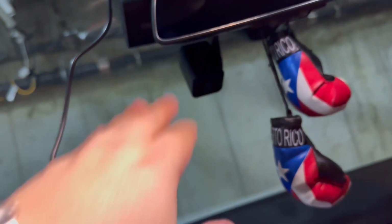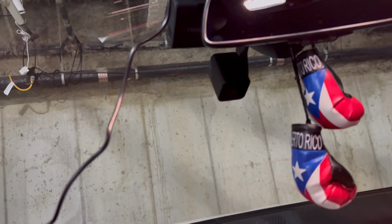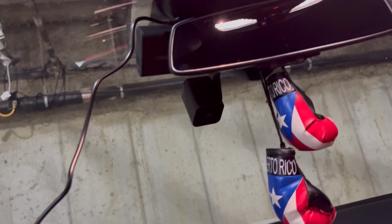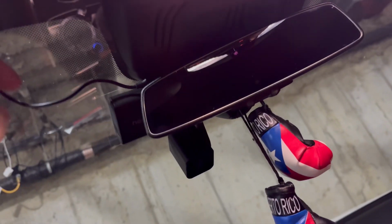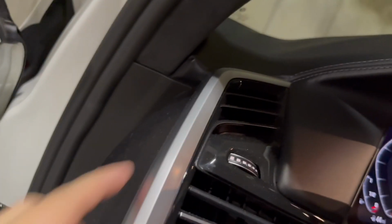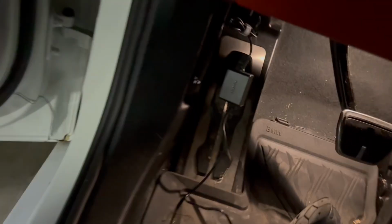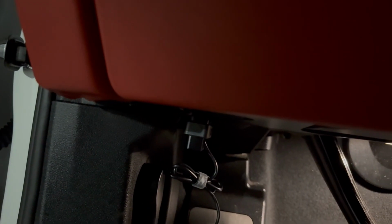Next step is I'm going to make sure that the cameras are perfectly aligned the way that I want, make sure that nothing's obstructed. Then we got to run this wire. Might be the hardest part because I got to run it through here, down here, all the way down, through down here, inside, and all the way down to the OBD2 port, which is right down there. It's gonna be the hard part, but we're in it to win it, guys.